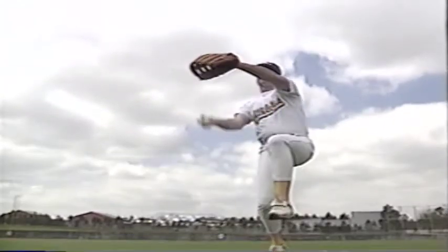Notice how the fielder's momentum carries him through the throw. He fields the ball off to the side, then rotates on his right foot, turning his front shoulder to the target.